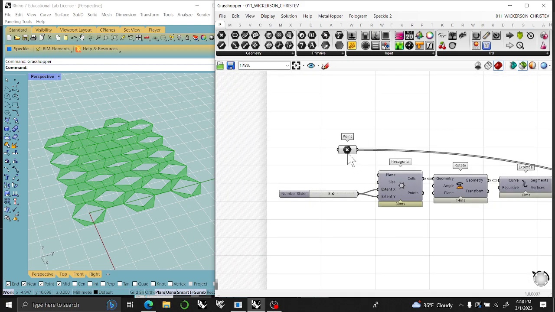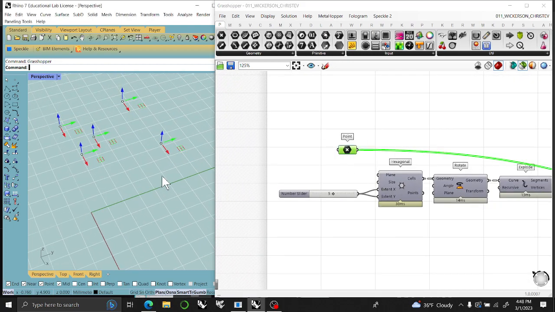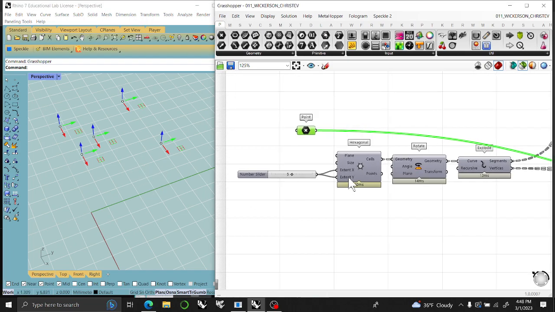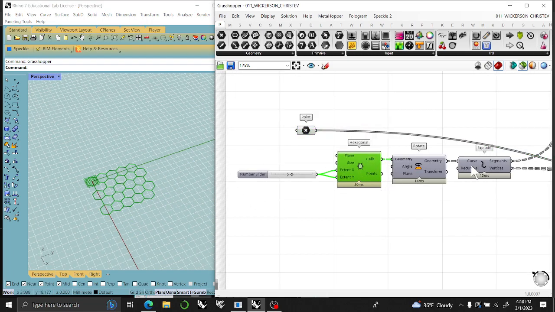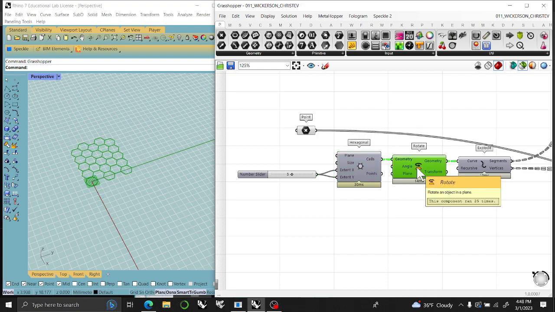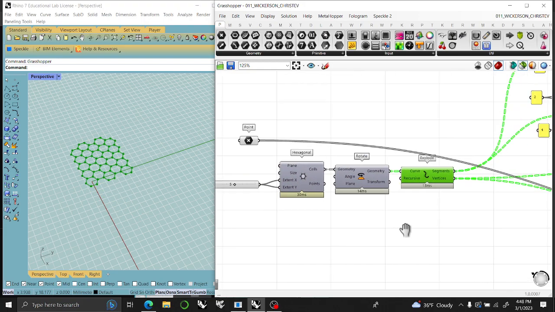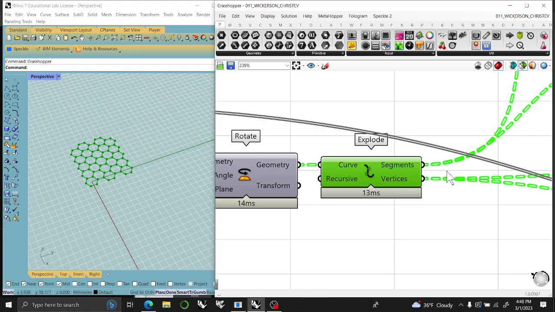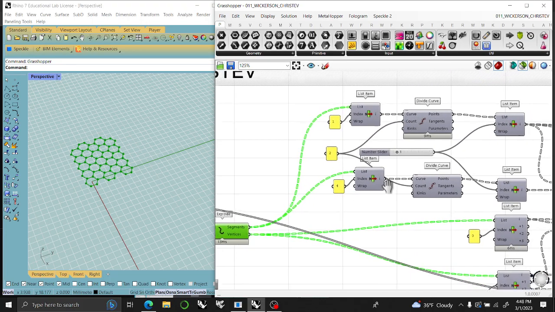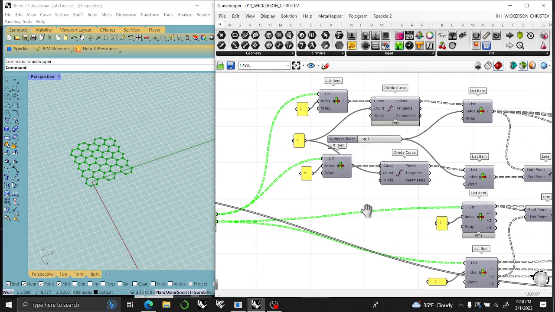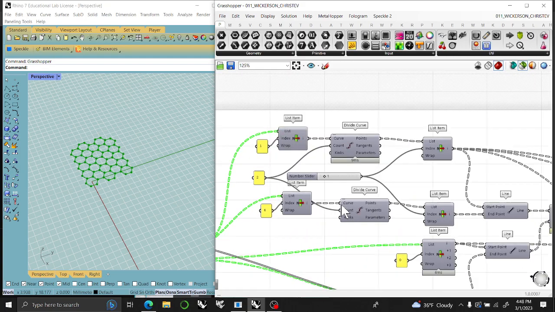Nice and easy off the start. I've got a point in here, actually multiple points, so it's making me think it's Daniel Christev's, because I doubt very much I would have started with multiple points as an attractor. But basically it's building a hex grid, a hexagon grid, rotating that grid to get it organizing, exploding it so I can get at the vertices and the segments, setting up tree data. And the more I look at this, the more I think possibly it came from Daniel Christev.